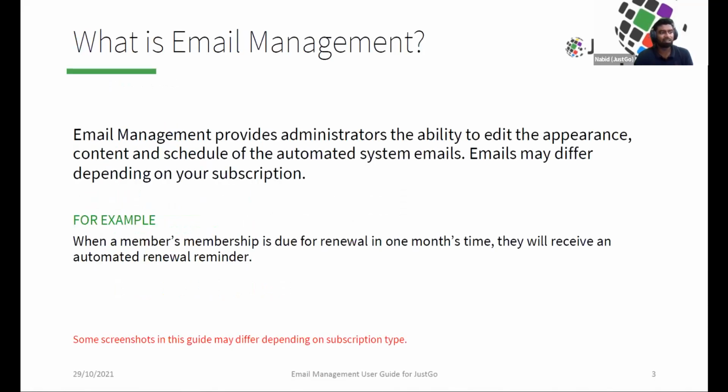So starting with what is email management? It is the administrator's ability to automatically send out emails to the member. So an example is, let's say a member comes in the system and renews their membership, and when the system receives the money, the system automatically sends out an email confirming to the member that they have now received a new membership and money has been received.